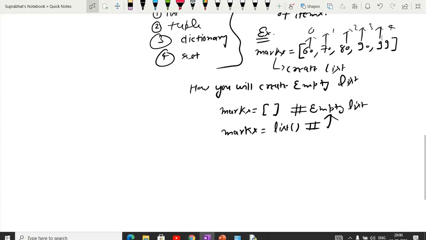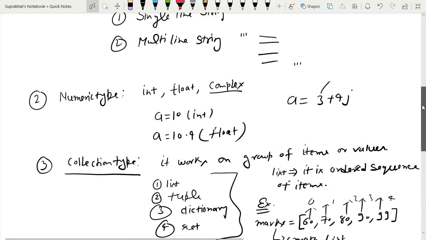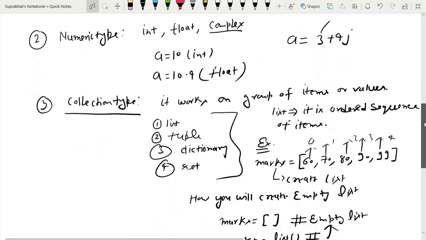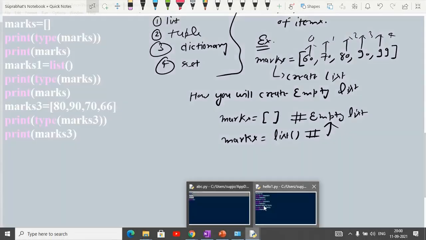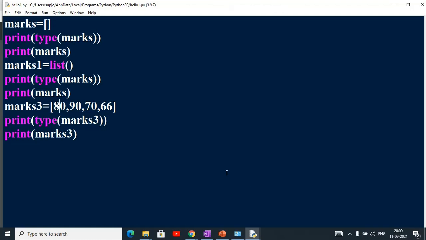Yes sir, in the fourth line you use print, in the fifth line print type marks. So here you have to use print marks1, print type marks1. Use marks1 and print marks1, otherwise it will print the previous variable name, type or its value. It's a common thing, you can do it yourself. Okay, now everyone clear?